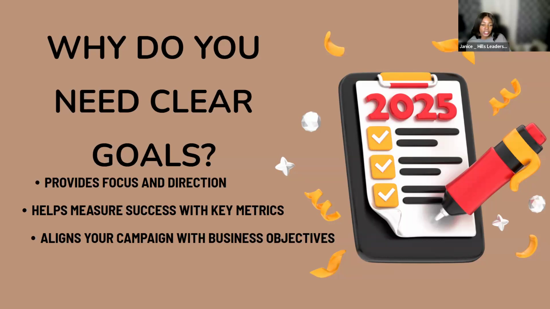So, what kind of questions should you ask yourself in order to ensure that your campaign provides focus and direction for your email marketing endeavors and that your goals are clear? The very first thing you want to ask is, what am I trying to achieve with this campaign? Who is my target audience? And we're going to talk a little bit more about that. And what actions do I want my recipients to take? Once this email gets into their email box, what do I want them to do? And we're going to talk about setting goals for various calls to action.